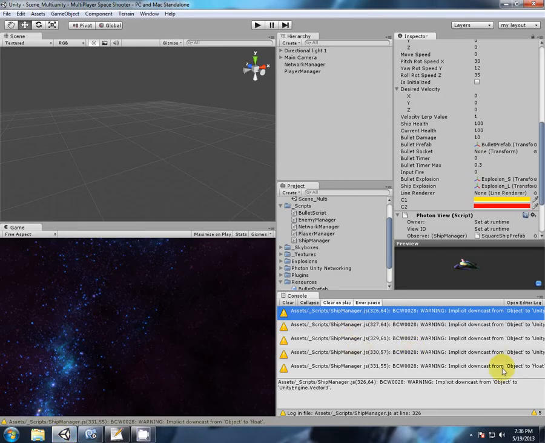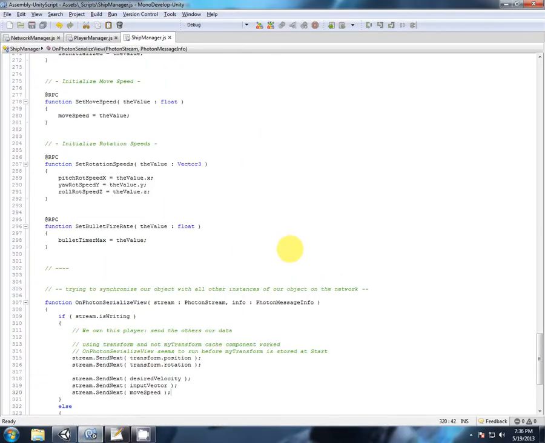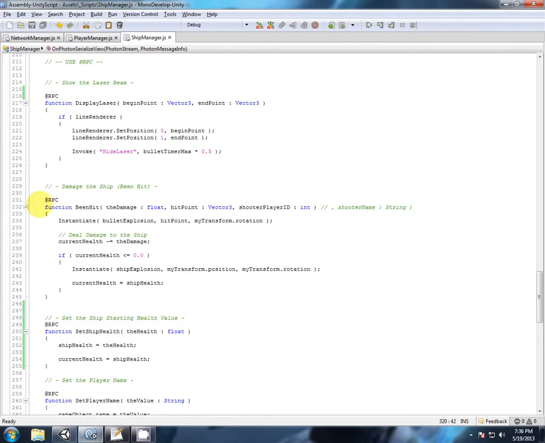Now, all Unity's saying in this warning is we're kind of implying this object is going to be a Vector3. It's basically just saying, did you mean this, or you could have meant something else. It's just letting you know that that's what it's going to. Alright, so I think that's about it for RPC calls.